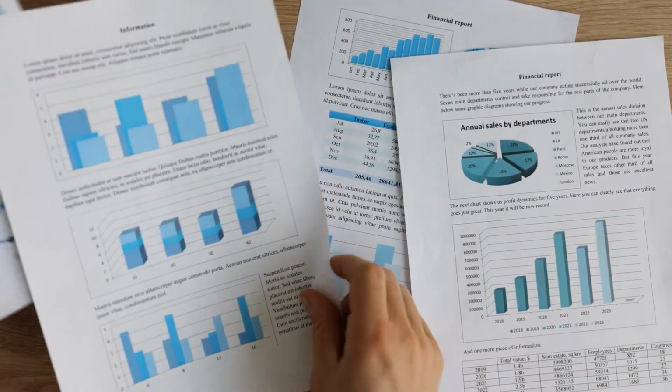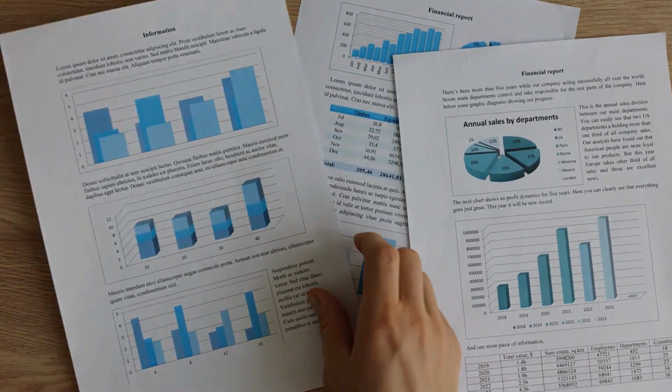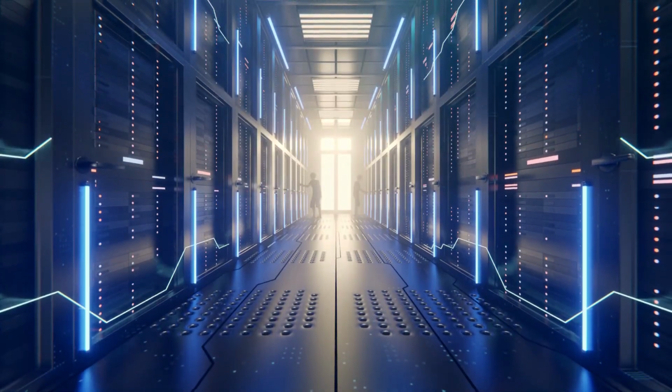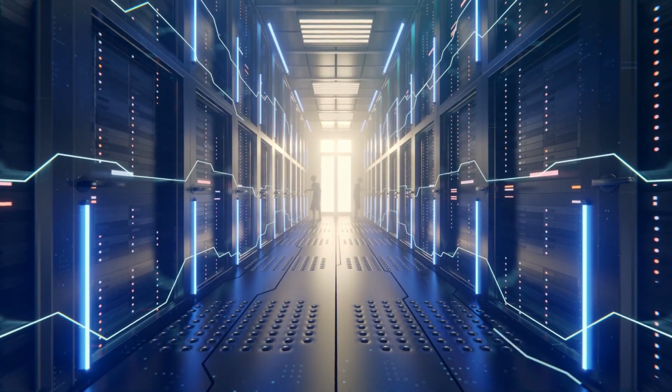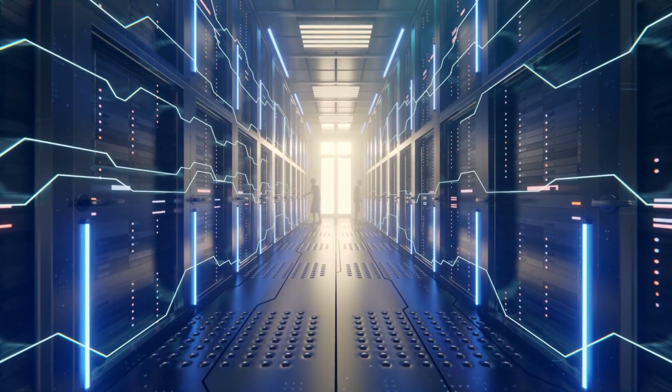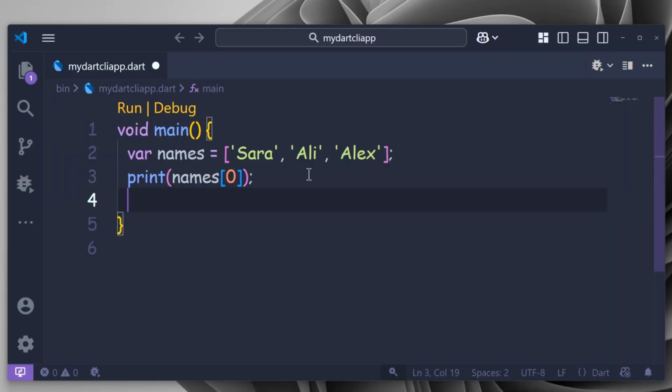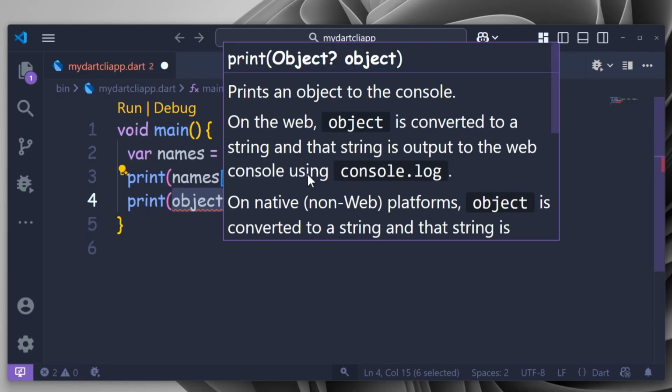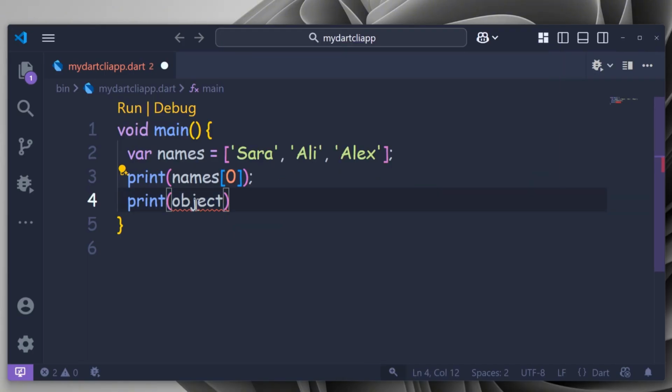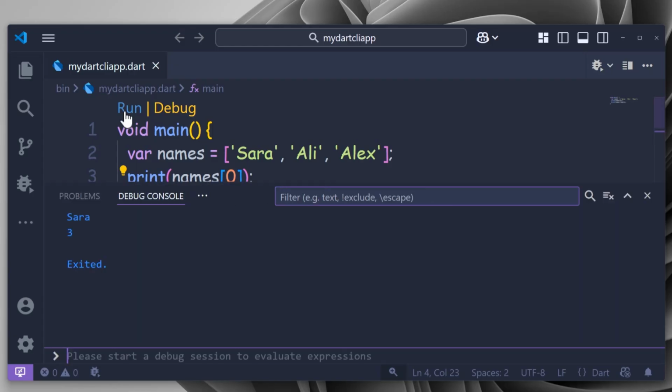In this case, we have to fetch the count of items inside our list, and we can do that using a built-in function in Dart called length. For example, if I print names.length right here, and open up the terminal, we can see that we have 3 items inside our list.